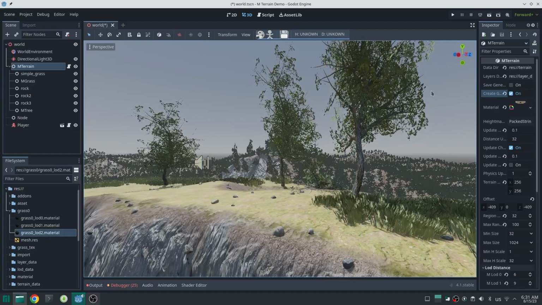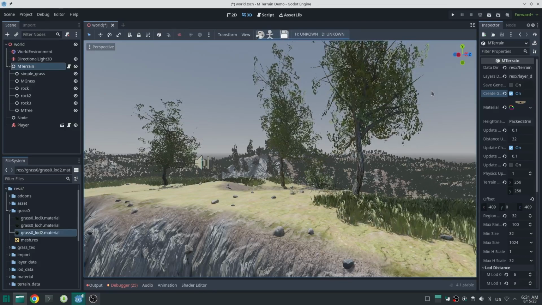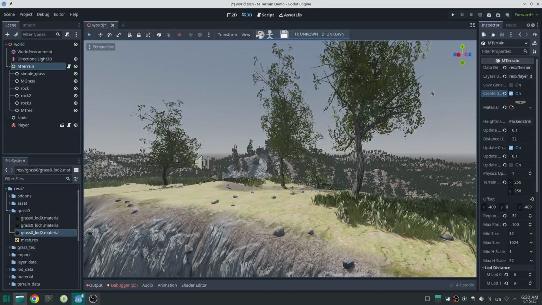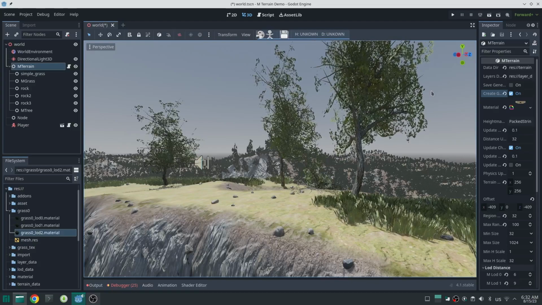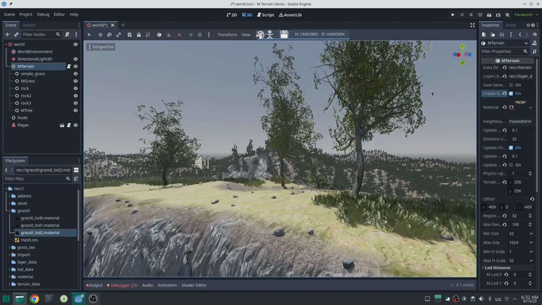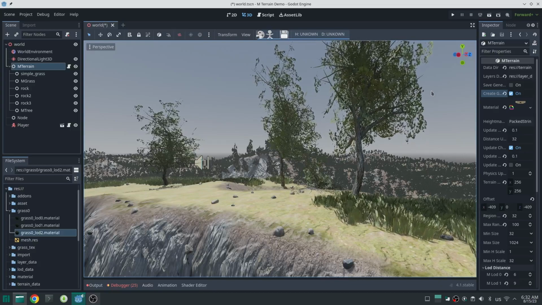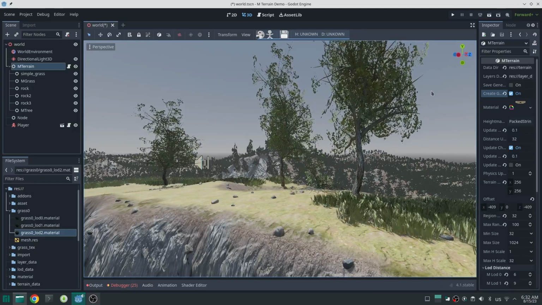So normally your first grass is not your last grass. You design your grass in Blender for different levels of detail and you import that here in Godot. And also many times you need to go back in Blender and make some adjustments. So watch this video with a lot of attention and remember you need a lot of practice.